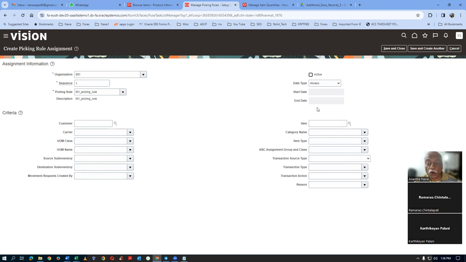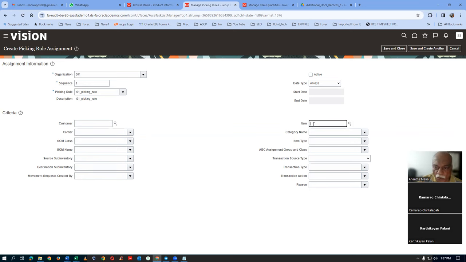Fine. So I am now doing it on item. It is impossible to do an item because you'll be having 100,000 items. That means what? That 100,000 sequences you have to make. So normally it will be made for destination subunit. Fine. That is the one. So you'll be putting for this destination subunit is the only criteria. All the items which are going to be destined for this, what happens, they will be governed by this assignment actually. Right? That is the base.